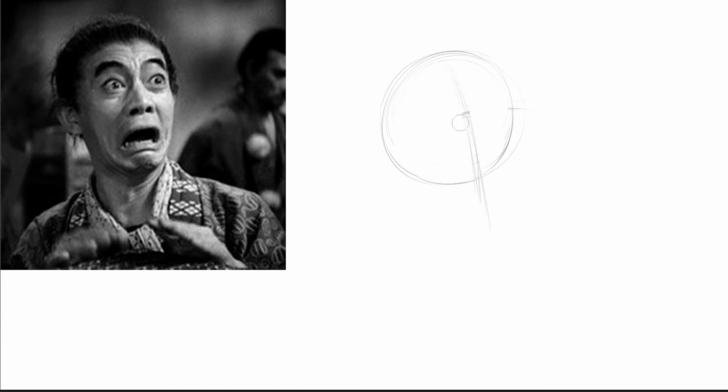So this is the one where, if you guys are following along with what I'm doing, we're going to go a little exaggerated. I'm going to push my proportions here a little bit. And we're just going to play up these elements. So first things first, a lot of the faces we've been looking at in the past videos were kind of straight on, right? Had a lot of straight on expressions.